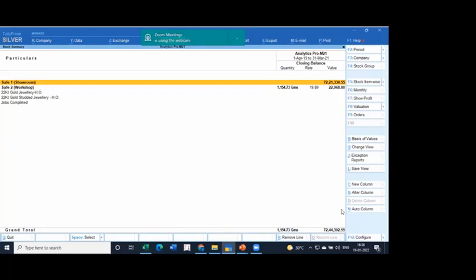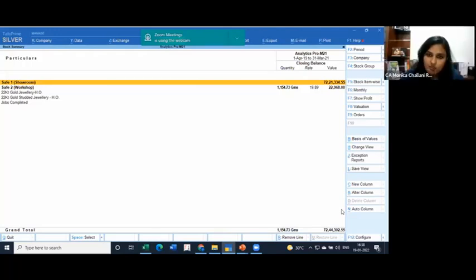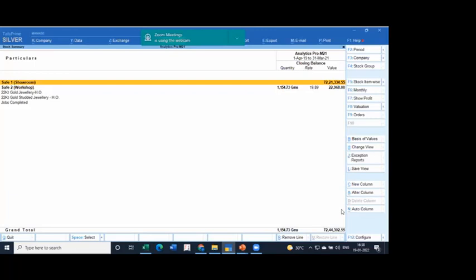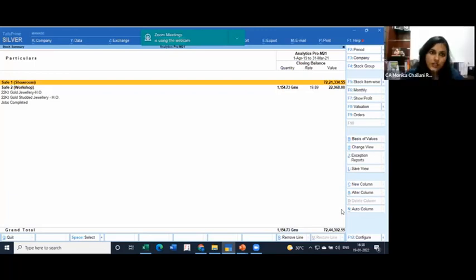Okay, thank you. Next, how to display bank details in receipt voucher. If you're talking about the voucher verification screen, you cannot do it. But if you're talking about any regular receipt voucher, you just press F12 and say show bank details, and you'll be able to see. I'm not understanding the question very clearly, whether it is inside the voucher or just to view the voucher. So if it's just to view the voucher, I've answered. But if it's inside the voucher, then there are other things that you have to do.